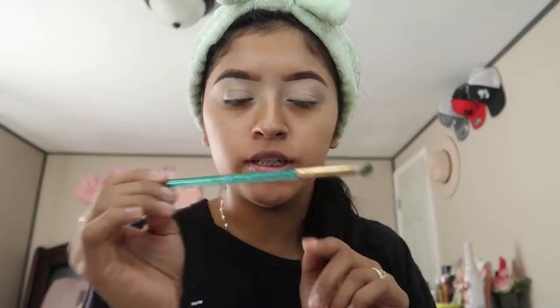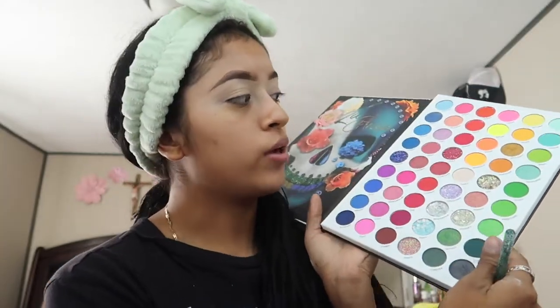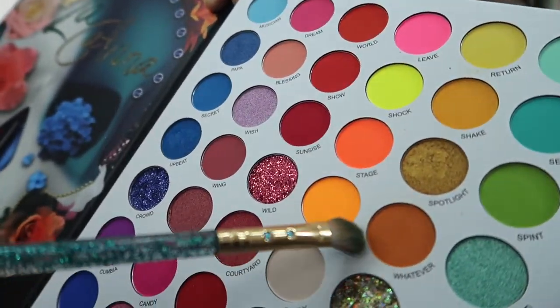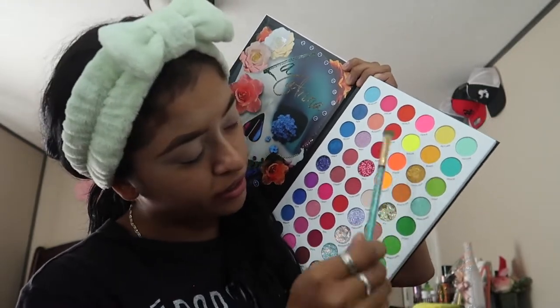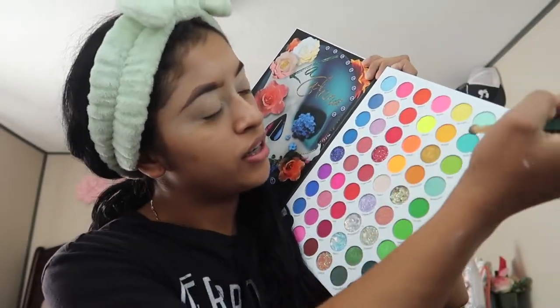This is really cute. Like, it's like any sparkles inside the brush. It's really cute. So yeah, I'm going with this, and I'm gonna go with this eyeshadow right here, and then a little bit with this one right here, and a little bit with this one. So the first one I showed y'all is Shake. The name is Shake. And then the second one right here is Whatever. And then the yellow one is like Return.